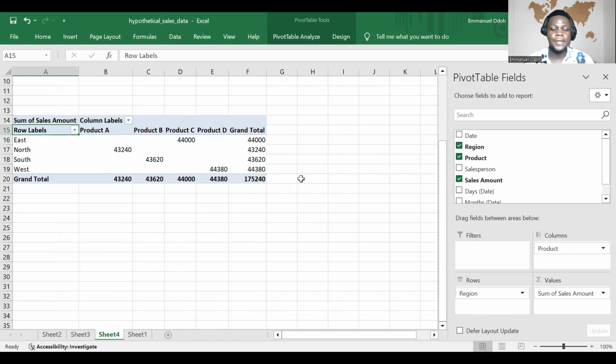Now, since we are doing product performance per region, the region is a key field there, so that should be in the row. Because we are analyzing based on region, the region should be in the row.